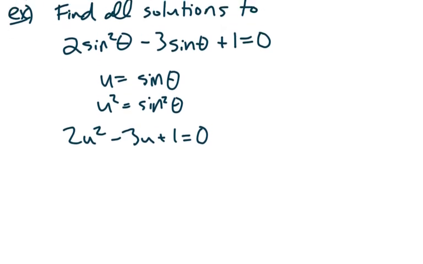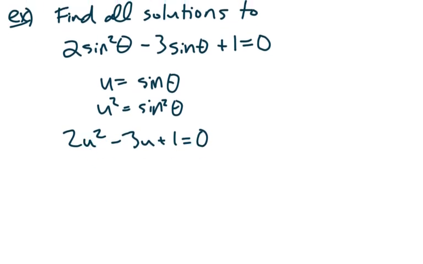But for many people, it's easier to factor this when they see it written with u's. So, if that's you, go ahead and do it. Make the substitution. Figure out, how can I factor this? I know that this times this has to be 2u squared, and this is the only way to factor it. That's 2 times 1, right? Similarly, 1 is easy to factor. 1 and 1. Or, here's the important part, -1 and -1.